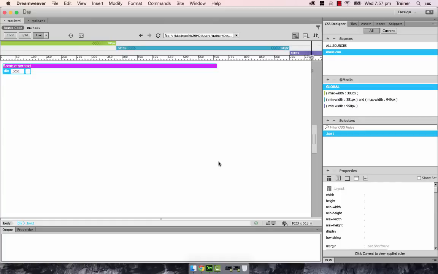So that's our introduction into how responsive websites work in its kind of basic form. This demonstration wasn't intended to be a full build of a website. I've got another lesson that is that. Check the links below for a link to that, where I go from the complete beginning of Dreamweaver all the way through to a full working responsive website online, including hosting and all the other things that go along with website design.